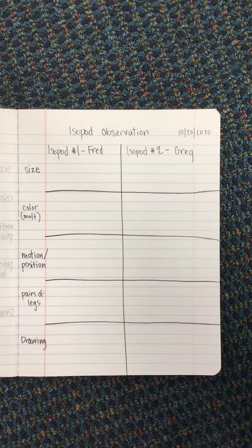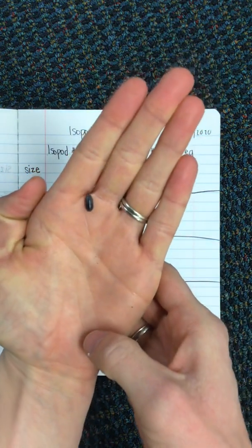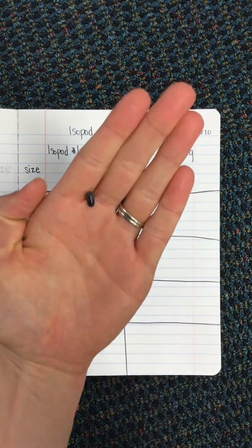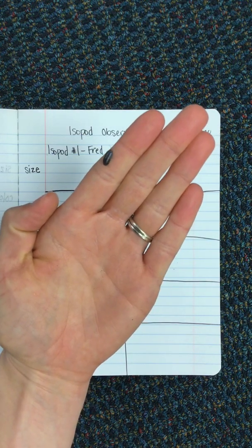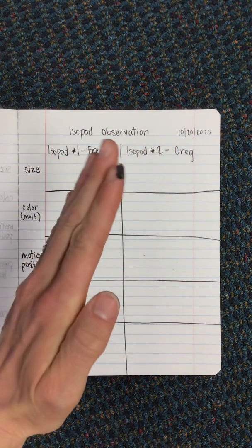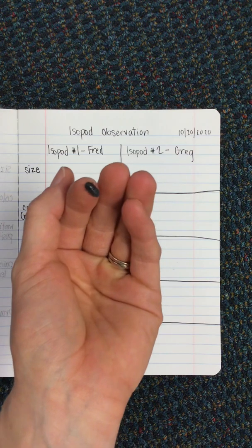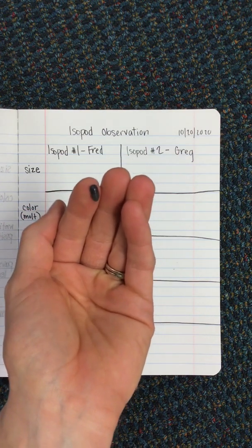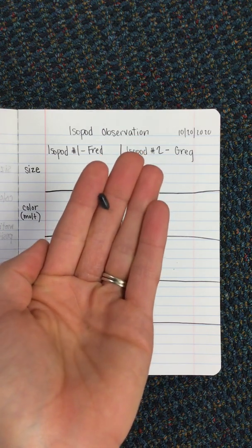Let's start with isopod number 1. And he doesn't want to be picked up. Here we go. Isopod number 1. What do you notice about the color? What do you notice about his size? What do you notice about his position or his motion? What kind of movement is he doing? I notice that this isopod is mid-molt because his front half is lighter gray and the back half is black.